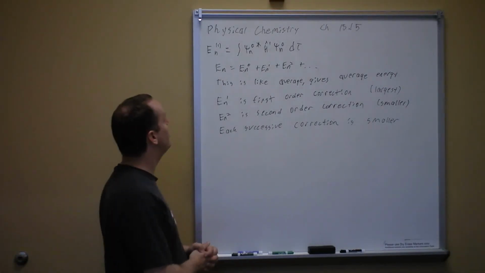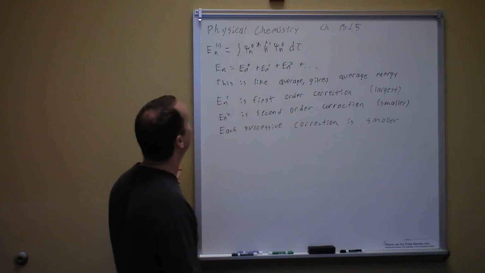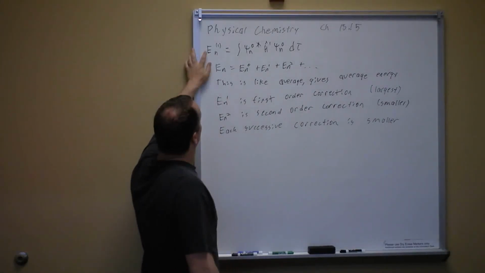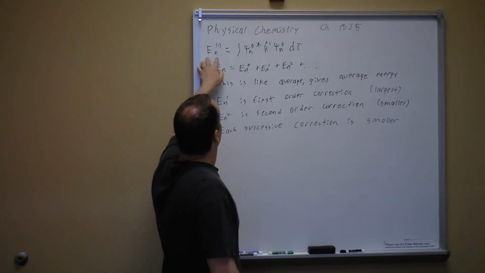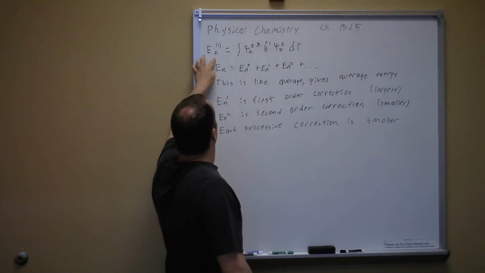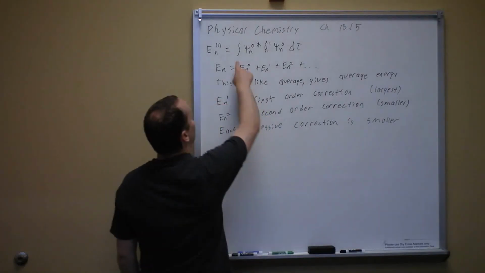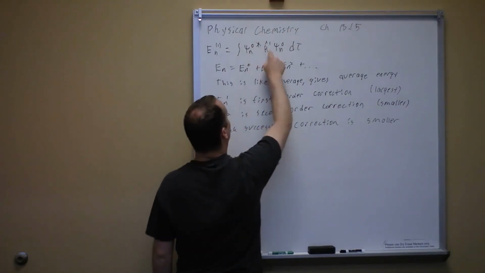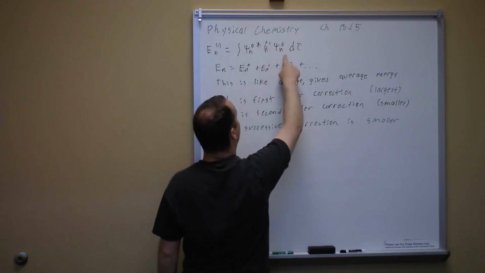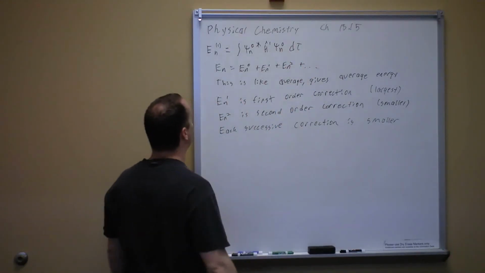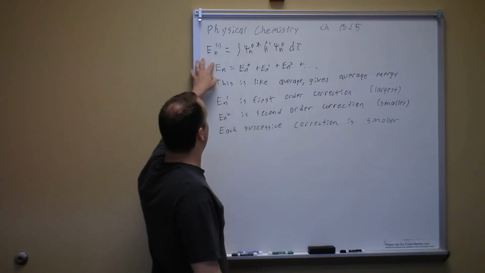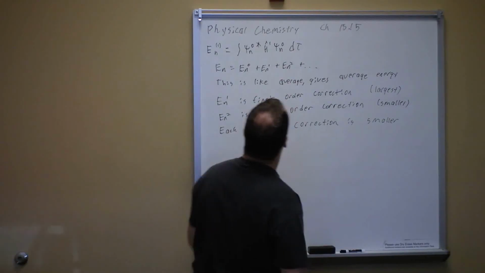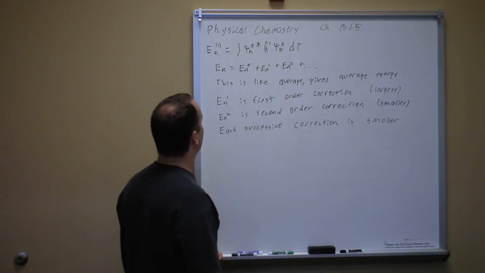Continuing on physical chemistry, chapter 18, section 15, we're talking about the perturbation method of approximating a wave function. So we have this energy for the energy level n, the first term. So the integral of psi, now naught means exact, star, Hamiltonian prime, psi exact, d tau. So then we say this E n terms, we get E n naught plus E n1 plus E n2, etc. So we're adding up all these correction terms.